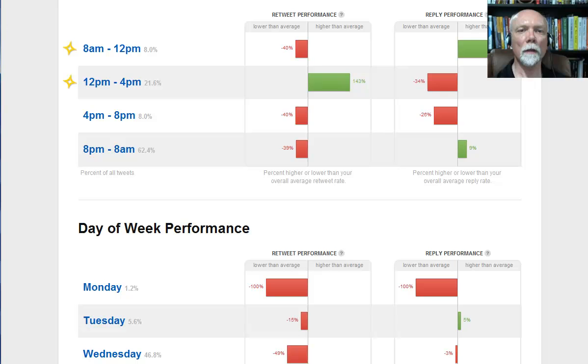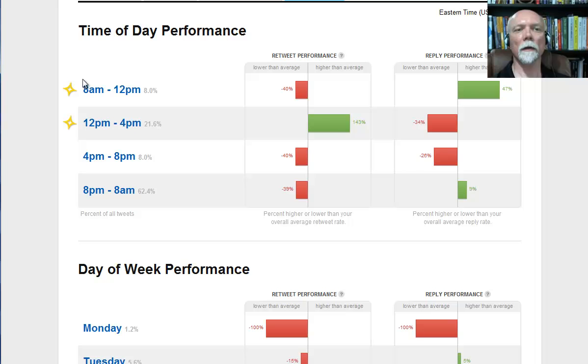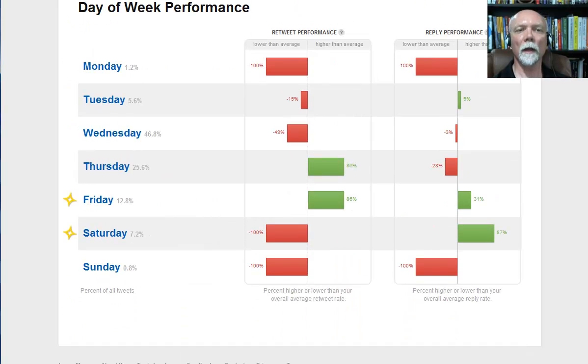This is saying your retweet performance compared to average and your reply performance. So apparently in the morning, a lot of people are talking to me. Kind of makes sense. Get out there in the US guys hashtag, talk about coffee, talk about how your day's going. It's very conversational. Not a lot of retweets. Towards the end of the day, I'm finding really cool stuff. People are retweeting that. They're not necessarily talking to me. I'm like tweeting Heidi Cohen's latest blog or something. Then they have day of week performance. If you take a look at these metrics and you look at them week over week, you'll see some pretty different changes. So it's interesting to take a look at.